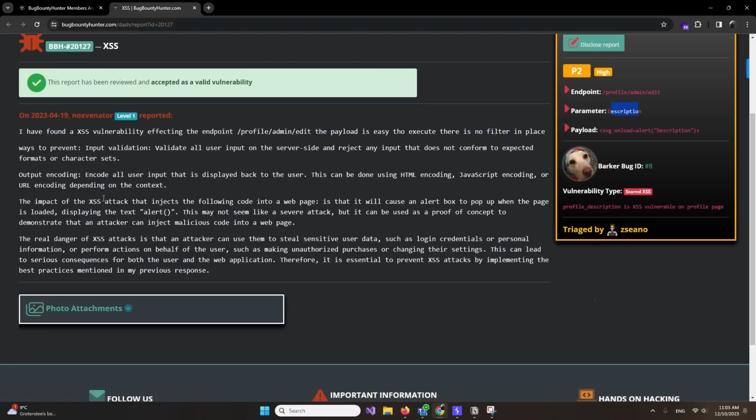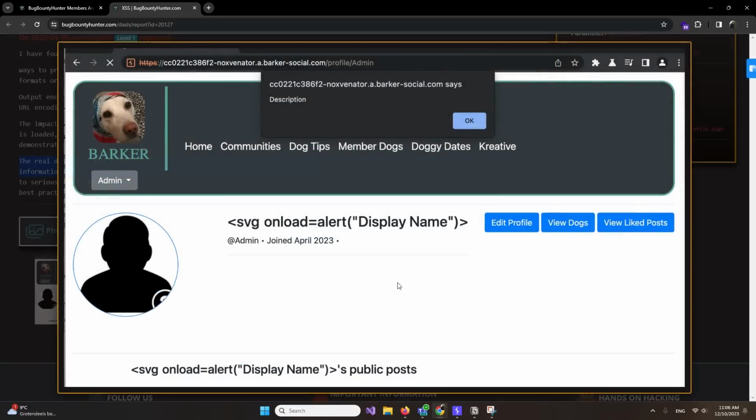Things you have to do: you have to explain what you found, and you have to give ways to prevent this. You can say what the impact can be, and of course one important thing is you have to give a proof of concept with an image showing what it's doing.